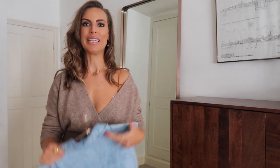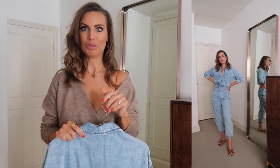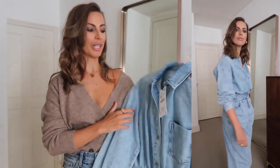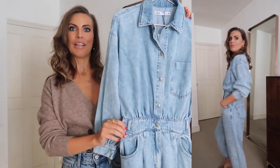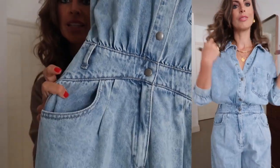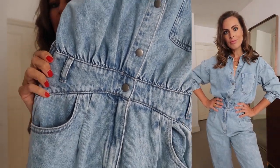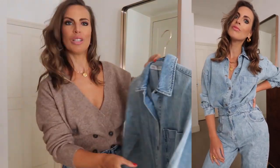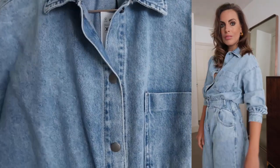The first thing I want to show you is a denim jumpsuit. Now, hold on. All the other items I'm about to show you are just regular jeans, not jumpsuits. But I thought this is the best haul to show you this, because I ordered it quite a while ago, and again I was really lucky because it sold out super quickly. I got an extra small, just for reference, and it was $49.99, and I just really love this jumpsuit. It has this little gathering, this stitching, which gives a really nice effect, and it reminds me a little bit of Isabel Marant jeans. Also the color, which is a very washed out blue, if that makes any sense at all. I'll try to show you. I'm not sure if it's picking up on the camera.